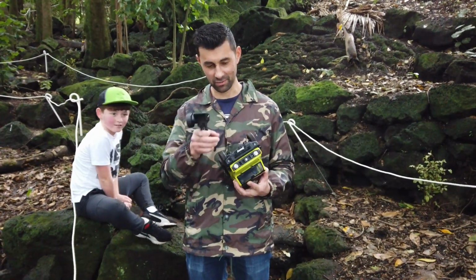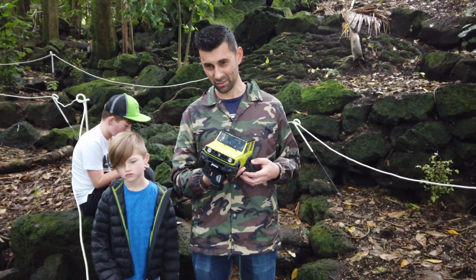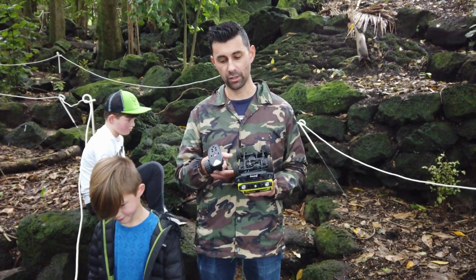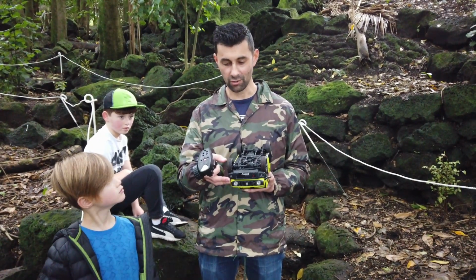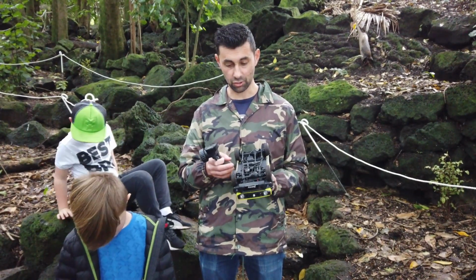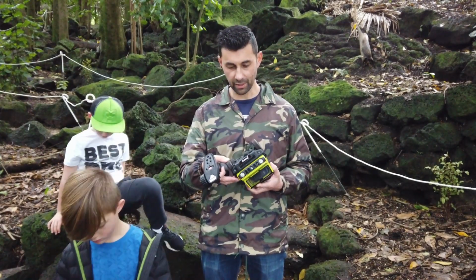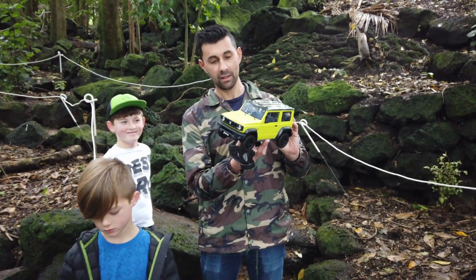It looks fantastic and we've seen it on the bench and it's got all the detail there. Obviously on the road it goes well, the 2-speed transmission is pretty cool, but when it came to doing it off-road, I guess it was left a little bit wanting. The treads on the tyre look amazingly accurate compared to the real life one, but unlike the crawlers we've reviewed so far, they don't have anywhere near the level of grip, which is a shame because the rest of the driveline is really solid and it's got really good low speed control. So if you really want, you could change the wheels to more of a crawler style, but I think the reality is this is more of a scale model for driving around on scale things rather than hardcore crawling.